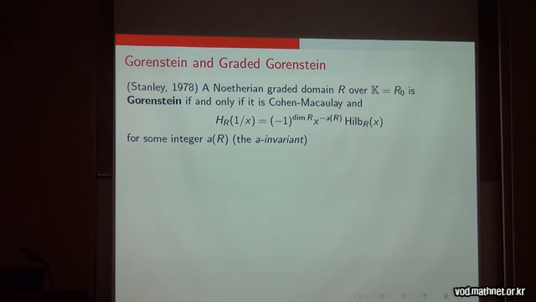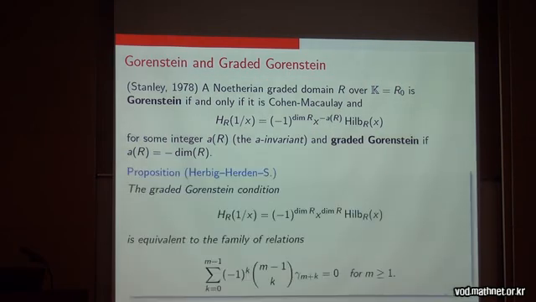And with these two coefficients, I'll mention that it's called graded Gorenstein, or totally Gorenstein, or completely Gorenstein, if the two exponents are the same. So the Krull dimension is equal to the so-called A invariant. And this is equivalent to these relations among the Laurent coefficients. This is joint work with Hans Christian Herbig and Daniel Herden. We were able to see that this functional equation implies these things that we were seeing.